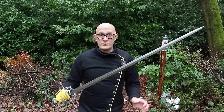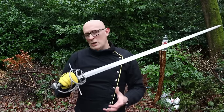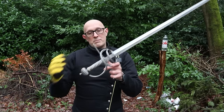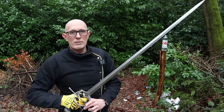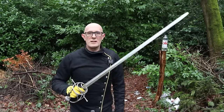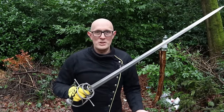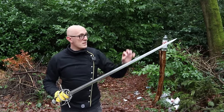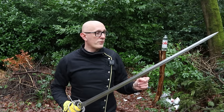It's fairly broad, okay? So it's broader than most rapiers are. We could still loosely call it a rapier, and certainly the style of the hilt would make people call this a rapier. Technically, I kind of think of this as more like a kind of giant side sword, or even a kind of swept hilt cavalry sword. And I will say also, compared to the others, it's quite thin in the blade up here, which means it should have less resistance going through the bottle.